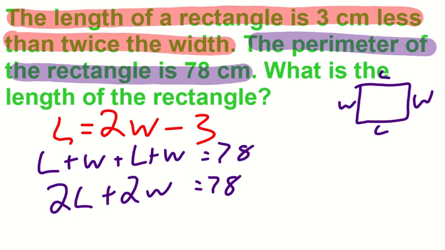Now, we got to be careful with a couple things. One, it's easier to write the equations with L and W, I think, because that tells you length and width. That helps you keep it straight. However, Desmos won't do L's and W's. So you got to use X's and Y's. So I'm going to say L equals Y, W equals X. Remember, from last week, it doesn't matter which one's which, as long as you keep straight which one's which. You'll get the same two numbers, even if you have it different.